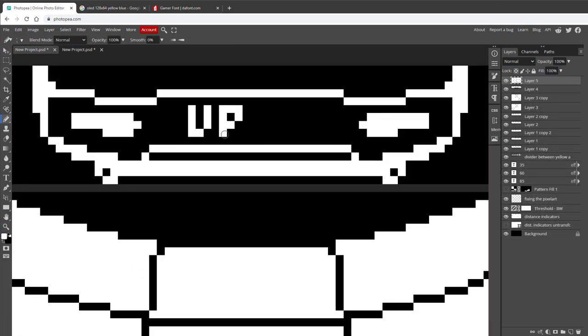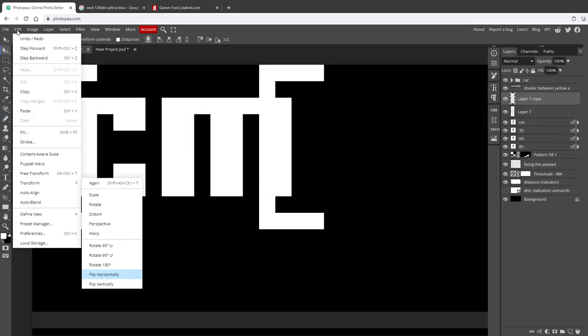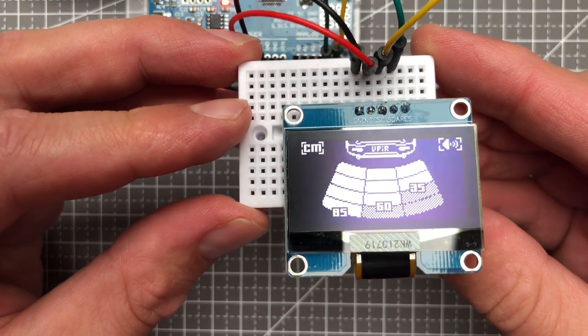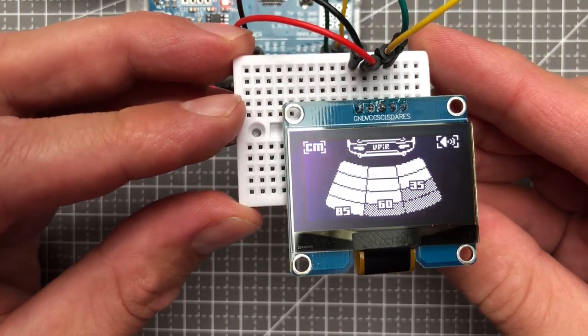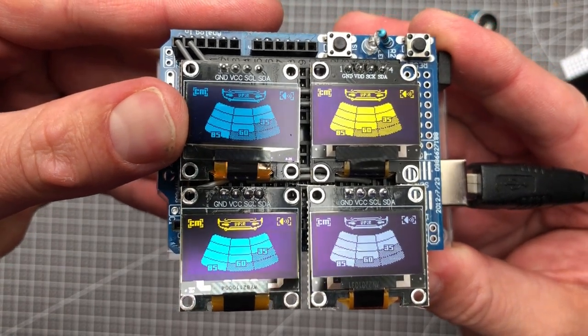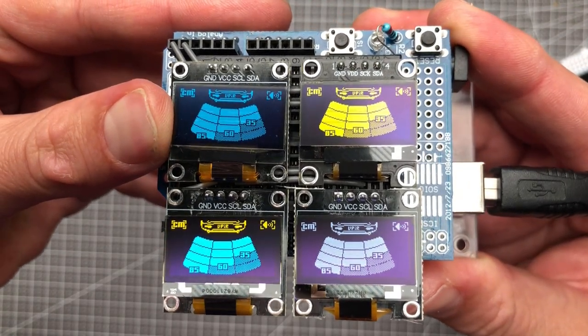It's always a good idea to create what's called a mockup and show it on the OLED screen. So here is the preview of the full screen image, and here it is displayed on the OLED display. And the graphics is done specifically in the way that if you use yellow and blue OLED display, the car will be yellow while the distance indicator will be blue, but of course you can use any color of the display you want. I think that they all look great.